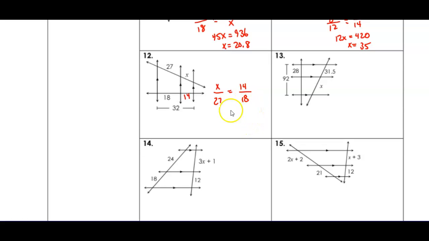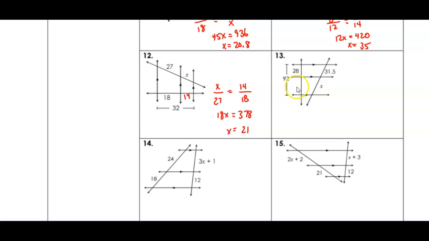Now this is a good time to note here that you have in the past used total over parts. When you have parallels like this, we're going to allow you to just take the parts out. That's what this whole parallelism theorem is saying, is that you don't have to do the total anymore. But as soon as you go to a non-parallel part, that's when you have to go back and use that old method. So because these lines are all parallel, these ratios apply. I have 18x equals 27 times 14 is 378. So dividing gives me x equals 21.